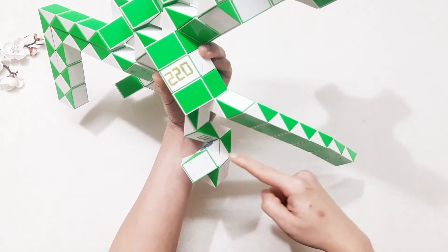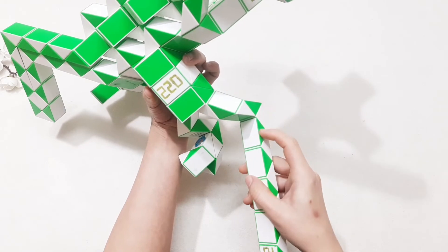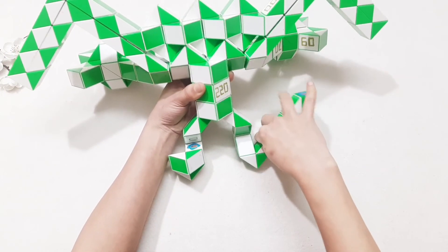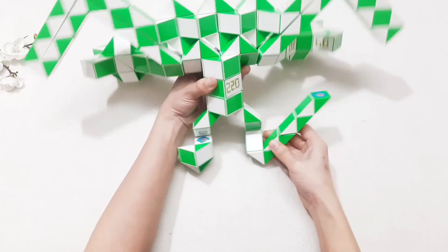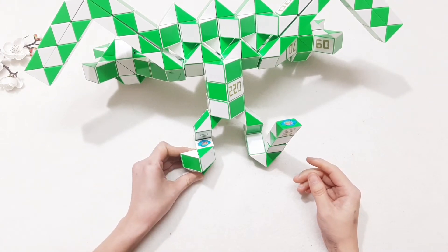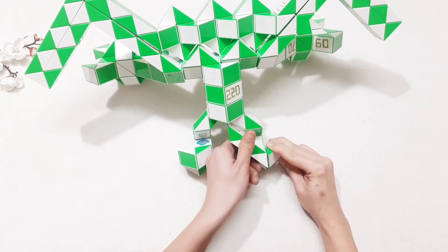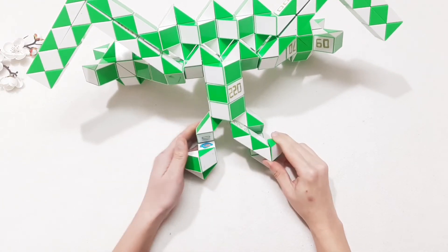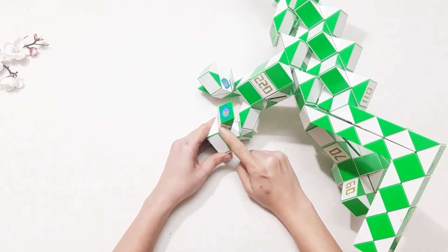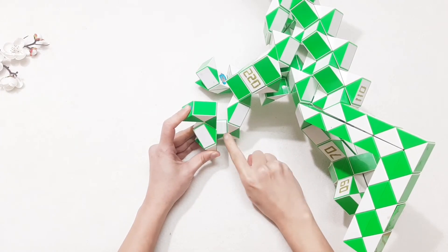We do the same part. So one, two, three, then turn to the left. Move to the right, and then you can put it up. Go to the left. Continue, go to the right. And then you can put it up. Go to the left. Turn to the right side. And then this one here, go to the left. Can you see? And then you can put them inside by move this one go down.